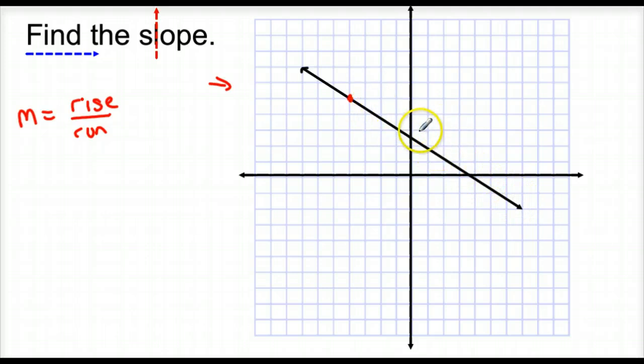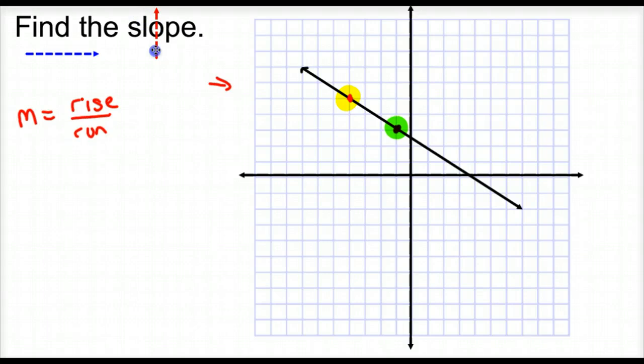More than likely, for test purposes, there will be some point that falls on the intersection, and we see that this one here is. It might be a little off, but for test purposes, hopefully the teacher or instructor will put the dots there for you. So left to right, we want to get from this point here to this coordinate here. Which way do I have to move? Starting here, we're going to do rise first. Do I have to go up or down?